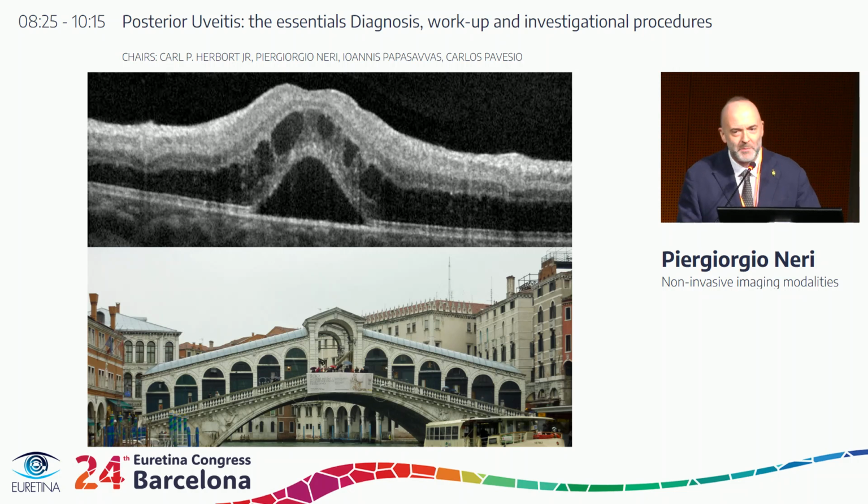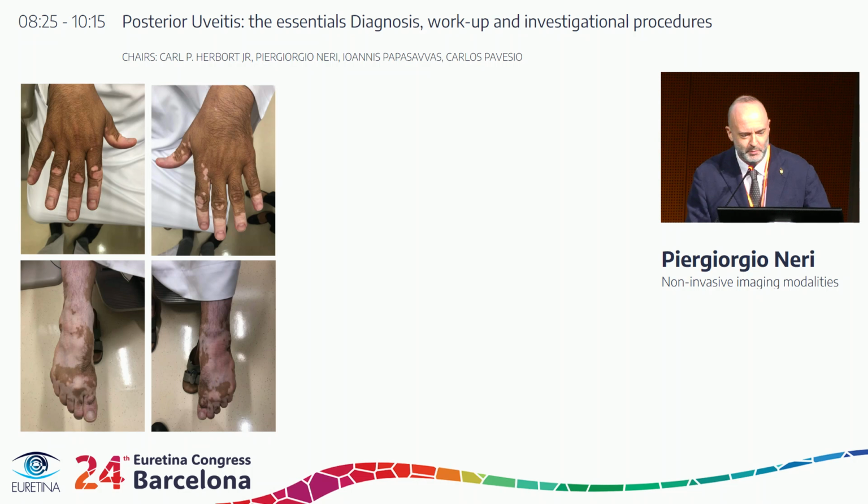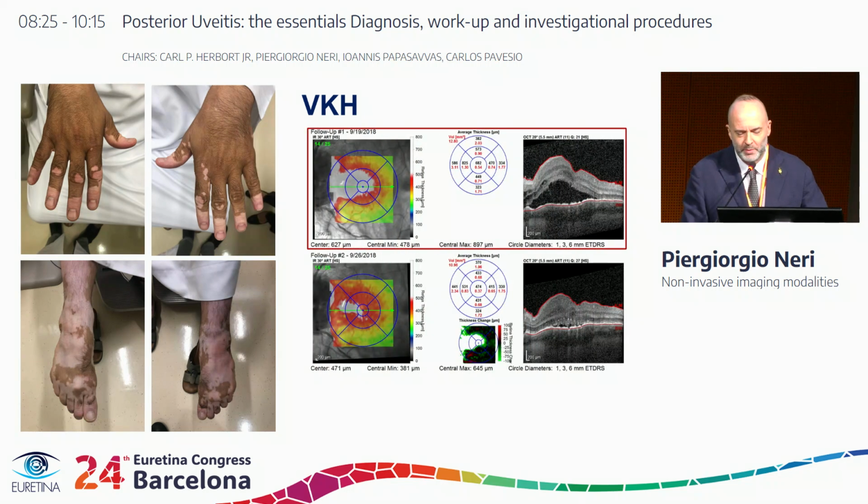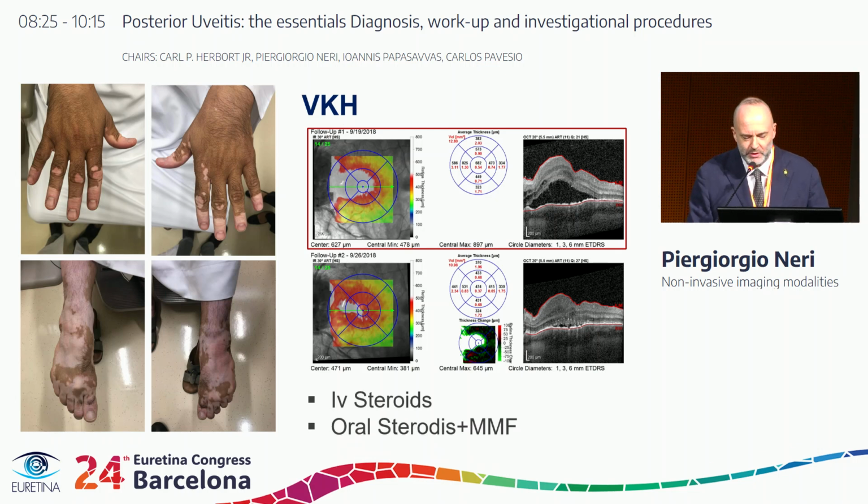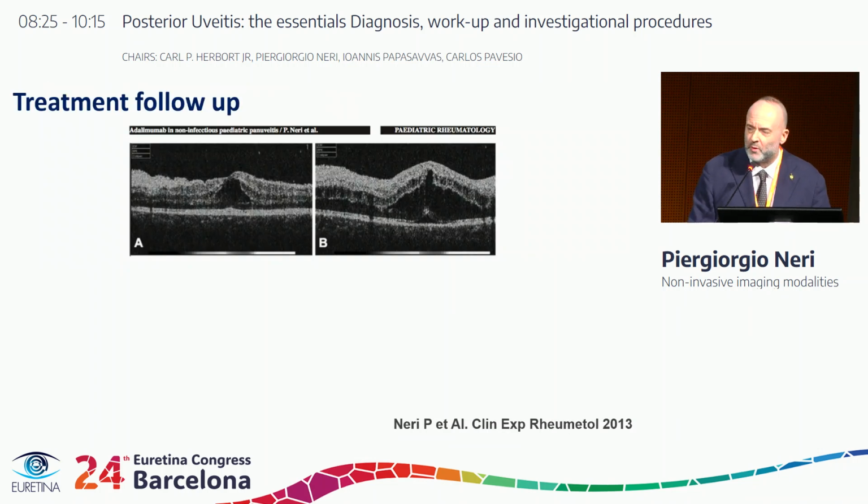So the morphology is very important, and B-scan OCT is a beautiful way to picture that. But it's also important to see how you can match the systemic features. In a case like this, which is pretty obvious as VKH, because you have a clear clinical picture, you see a very thickened choroid, subretinal fluid, and no dots, looking also at the wrinkles of the retina, given the potent inflammation that the patient is experiencing right now. So it is important to see that treatment follow-up is important too.